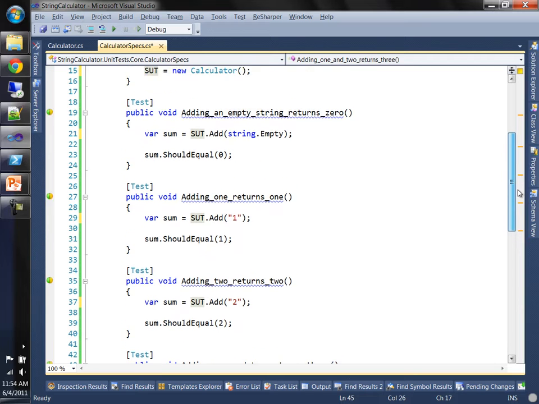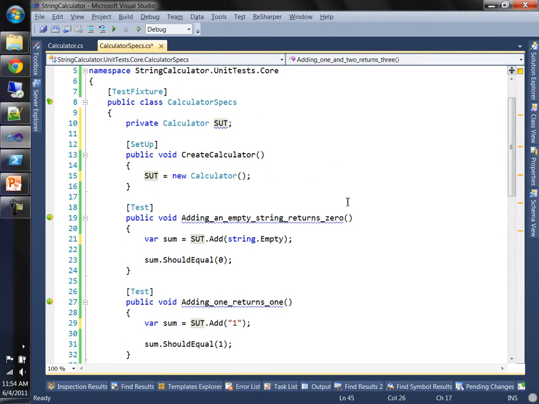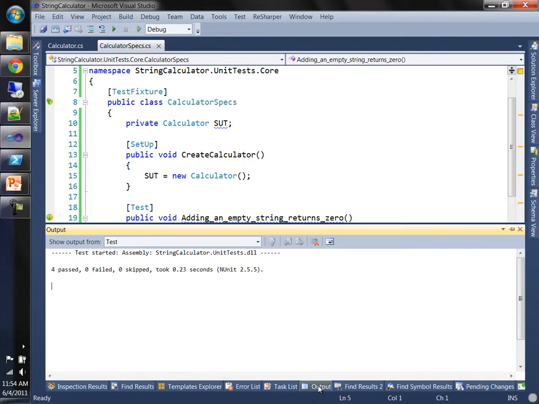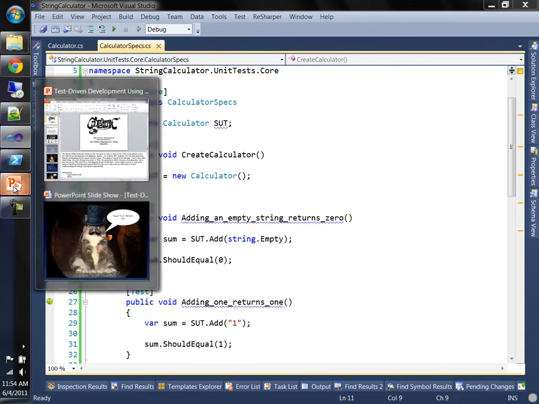So now all of our test cases are using this shared system under test calculator. And it's not like they're using the same instance, because this setup method is called each time. Each one of our test cases is actually getting a brand new calculator. So we don't have to worry about, if one of our tests affects the state of whatever we're testing, they're going to get a brand new one initialized from scratch every time. So let's go ahead and run our tests, make sure it still passes. And it does. So we're ready for our next requirement.